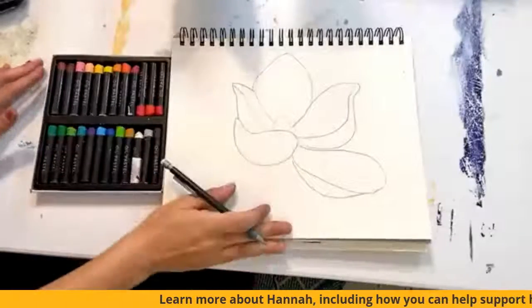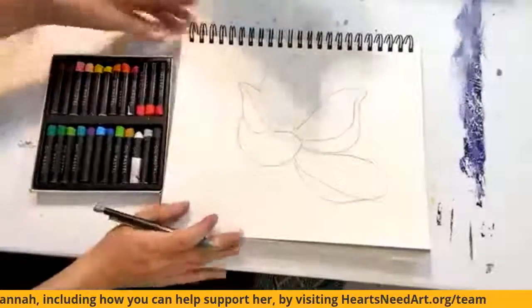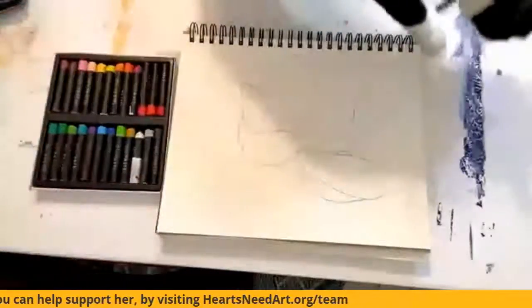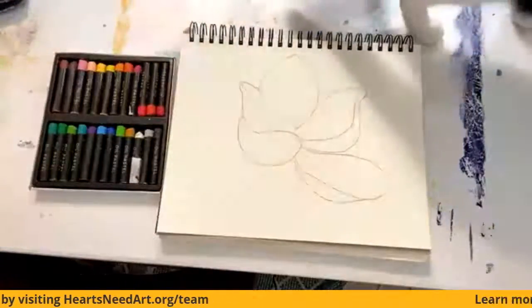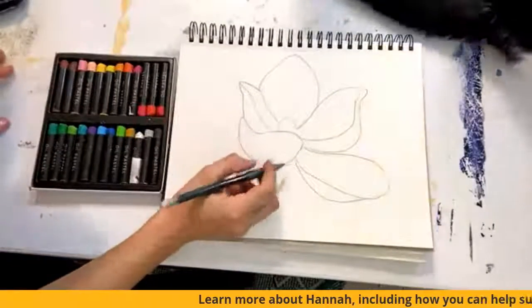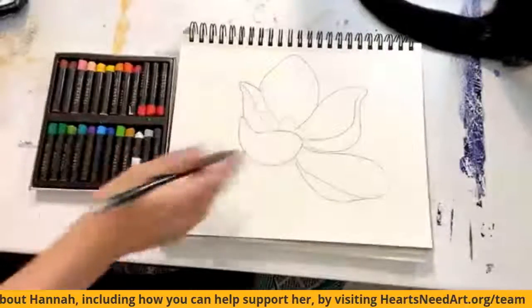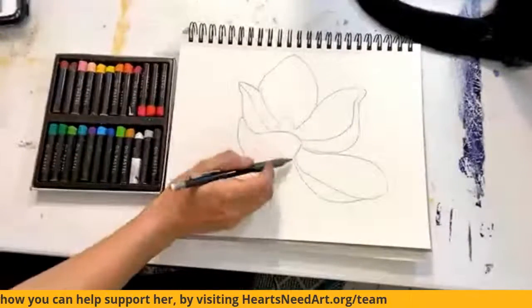You're actually about to see a little kitty cross into the screen right now. She wants to see what I'm doing. So anyway, let me begin. I'm actually going to continue drawing this thing right here. And there's her tail right there. Anyway, I'm going to continue my little drawing right here.